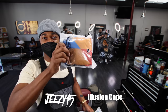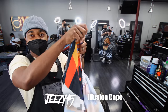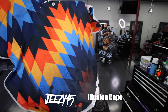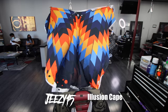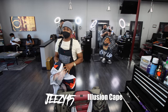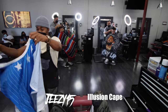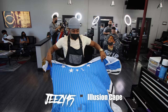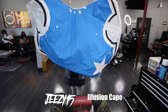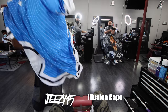Starting with this one. This is a different type of color right here. Let's see. This one's hard. This one's actually hard though. Look at the colors though. Look at the colors. All right, let's open the next one. You got the Magic Johnson vibes here. I don't know, is it? Is it like Magic? It's kind of a Magic theme. Orlando type of, I don't know, man.